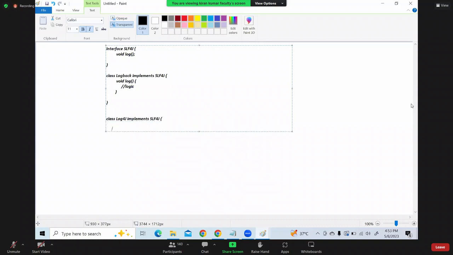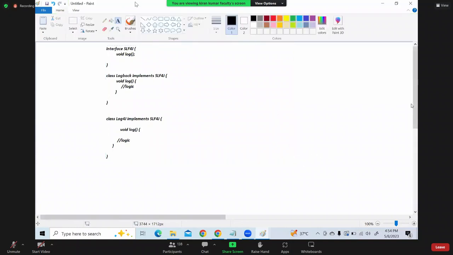Okay. So I'll say void log. Now I'll have some log logic. Okay. Now I'll write some logger factory.